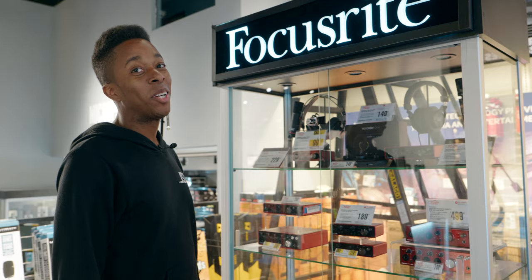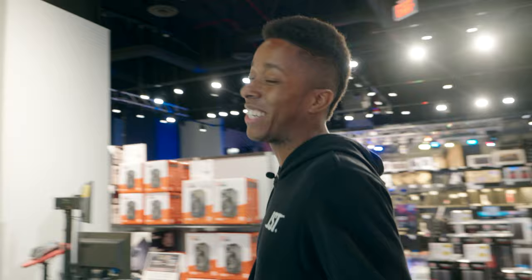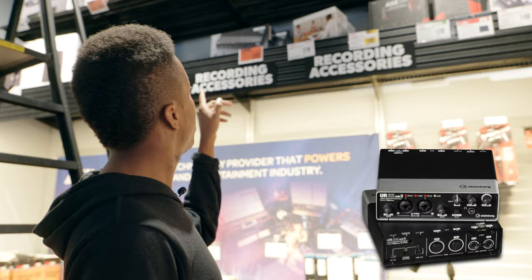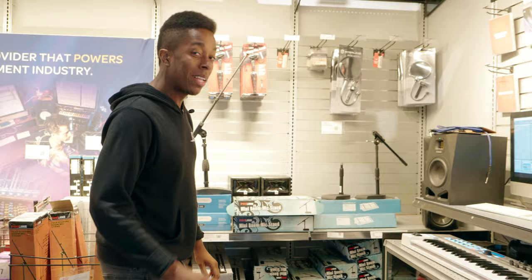They do have the Scarletts for $100, but I've got to take a look at some other things because I know you guys would come at me if I suggest that. You can blow the whole budget on even a mid-grade microphone. The Steinberg UR series is actually really nice — though I think it's a little sterile sounding, probably the most sterile of any interfaces I've worked with. But it does the job.